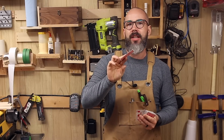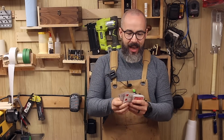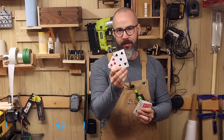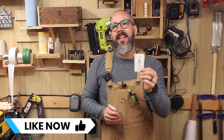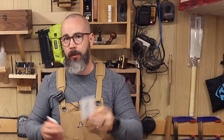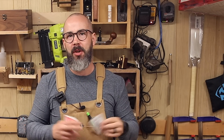In fact, I've measured out this set of bicycle playing cards, and they measure out to exactly 1/32 of an inch if you stack 3 of them together. That means that you can get down to 1/128 of an inch of accuracy. Or for all of you metric folks, that works out to about 0.29 millimeters per shim.